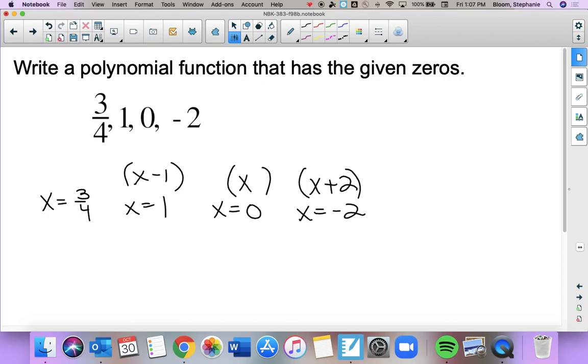Okay, now think this one through a little bit. Don't say to me x minus 3/4. So work backwards. If I had you work backwards, what would you do with that 4? How would you get it to the other side? What would you do to it? You would multiply, right? So if I was trying to get it to the other side, I would multiply. So then I'd be here. And then how would I get that 3 to the other side? I would subtract. Yep.